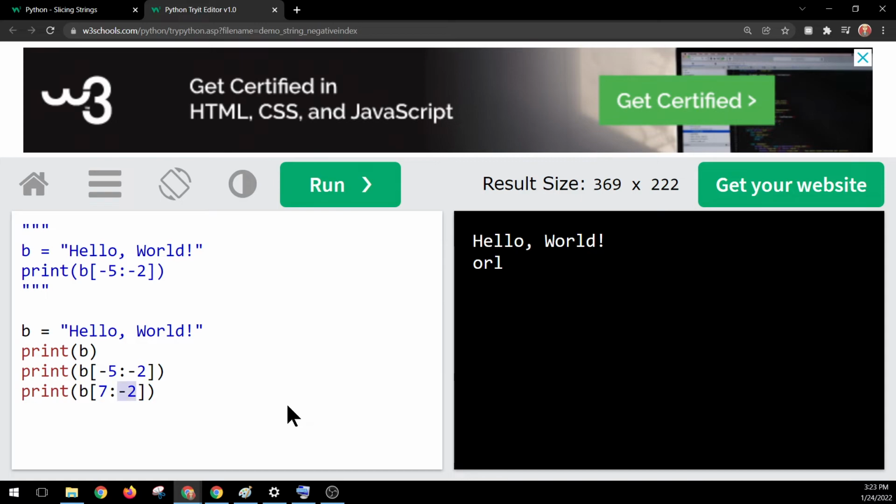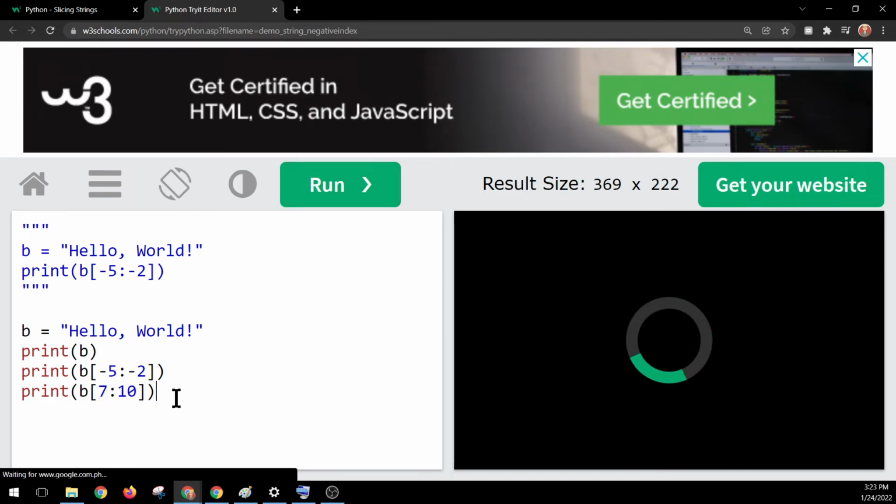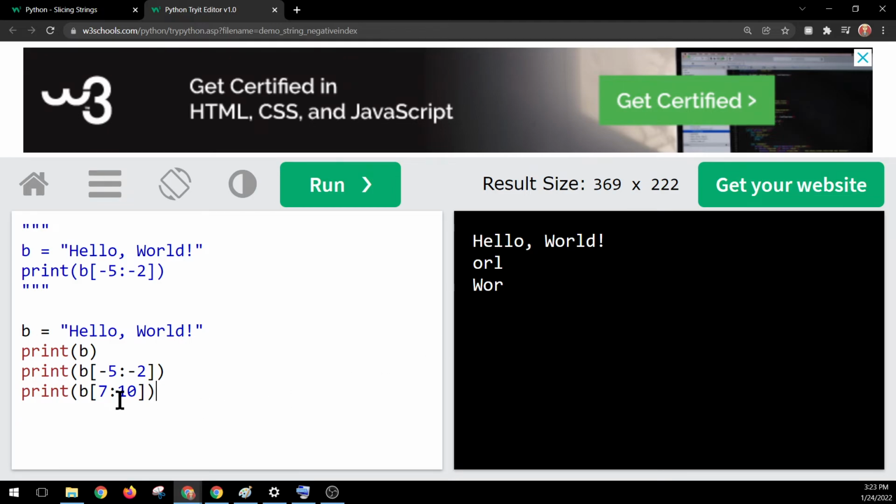Is it 10? I'm not sure. I always hate doing this, but just play around with it till you get what you're looking for. Let's check it out. It's not giving us the right value here. Let me see here. Okay, OR, so 8. Uh, 11.